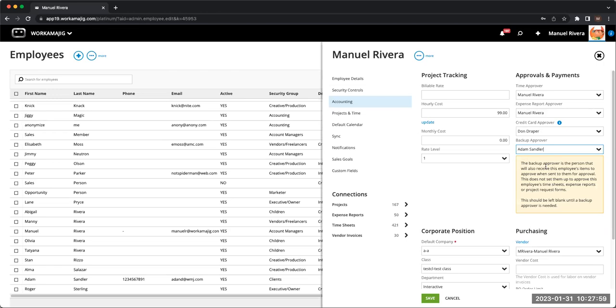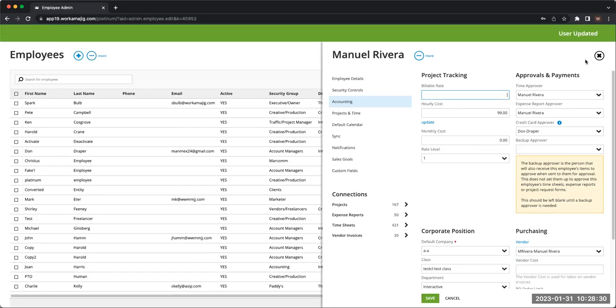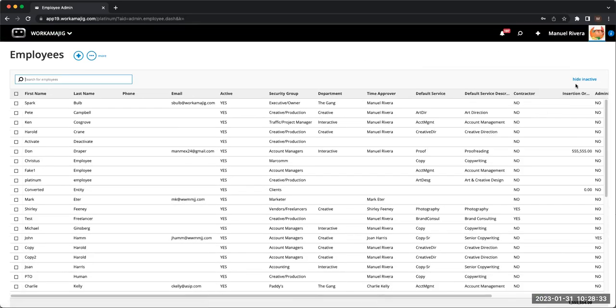So I have to come in here to do it. But what if, and I guess to finish the thought, that way, if I was sent something, then it's going to go to Adam as well, so that Adam can approve it. So hopefully that helps answer the question of what happens when someone's gone. We use the backup approver tool. Now, what if, as an admin, obviously you should be able to get into your employees list and do that so that they come to you.